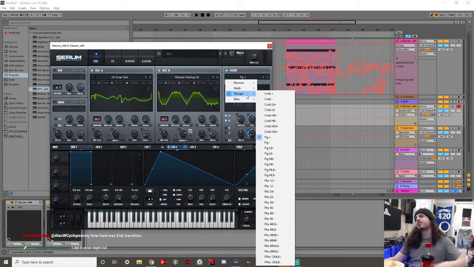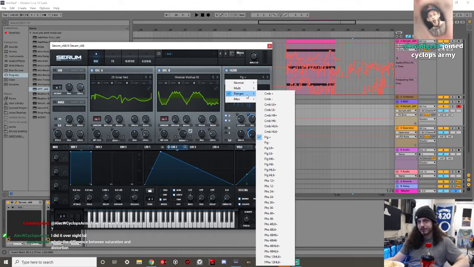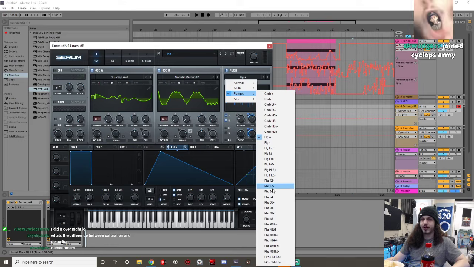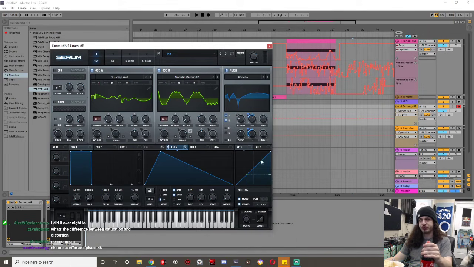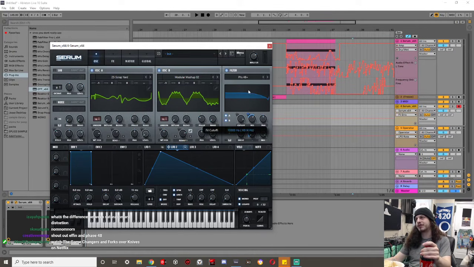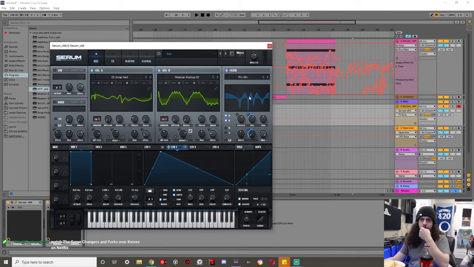Someone already said it. Phase 48, that boy. I do have to say, the phaser filters are among my favorite, and my favorite one is the Phase 48. Which is a spiky, comby kind of filter like this. But the way it's been calculated and the way they set these peaks up is that it has a phaser effect. And it sounds real nice.